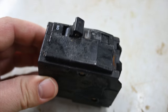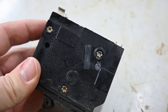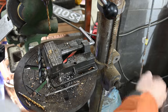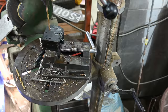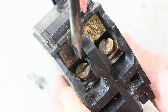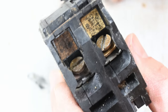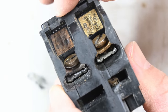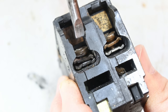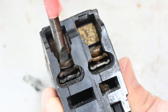Here we are in the shop. We're going to attempt to take this apart and see if there is anything weird internally going on with it. There are a few rivet-ish things on this side — we're just going to try drilling these rivets out and see if it will come open from one end. I have not moved this screw since we pulled that wire out. What I'm curious about is if this thing is fully seated right now or not. Sometimes if a breaker had been previously installed where the screw was over-tightened it can permanently deform the jaw underneath. I don't think that's the case — that looks pretty flat and there's room to tighten it still. And you can see that this actually wasn't all the way tight, so I think this really was an issue of it not being tight enough.